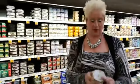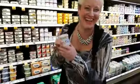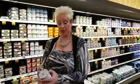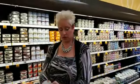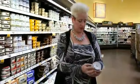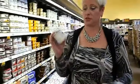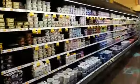Wow. I need glasses, and I have 15/20 vision. They're making sure you can't read the label. Maybe that's why the print's so small. Okay, let's see. Get out my big girl glasses. Alright, so 5 grams of protein. Total carbs. Are you ready for this? Holy moly. Is that right? I want to make sure I'm reading it right. Yeah, 16 grams. So the cute little packaging, guys, is not the best.